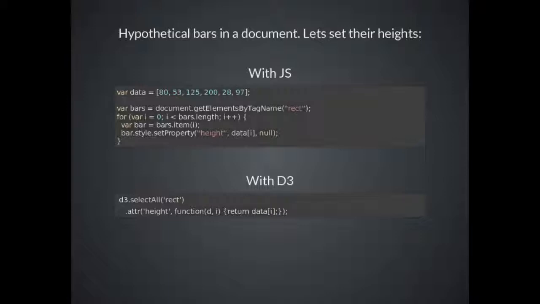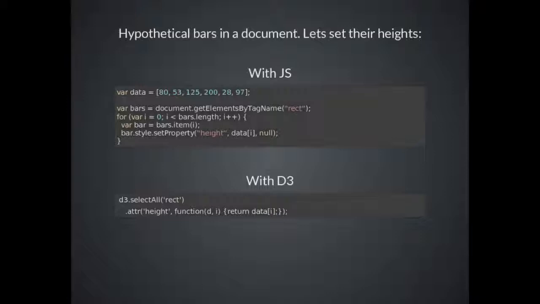Now, this is kind of a glimpse into the power of D3. Notice we're not iterating over explicitly each of the bars in the collection, right? We're just setting the height on the entire collection. And we're setting it with a function. This function is taking in two parameters, d and i. d represents a data point, for example, one of the elements in that array. And i represents the index.